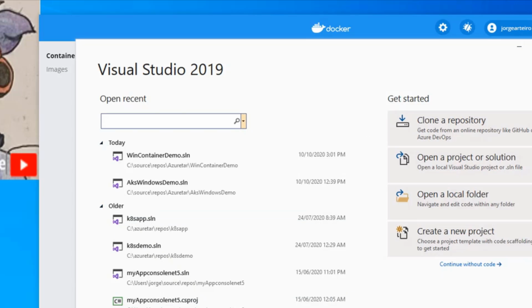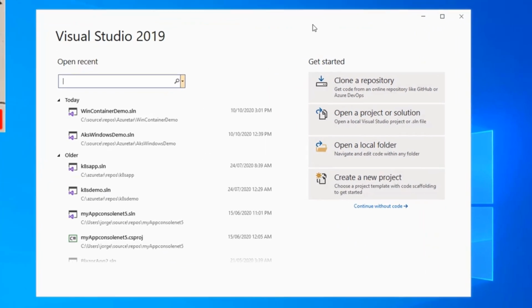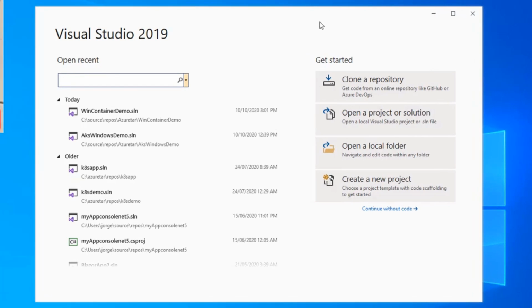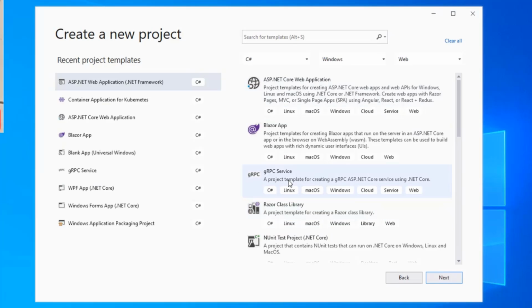How can we have Visual Studio? Okay, anyone that works with full .NET Framework works with Visual Studio. I'm using the latest version here, 2019. I have an application that I created. How did I create it? Normally, people using full .NET Framework, if I create a new project here, what are they using? We talk about migration, we talk about modernization. People already have a solution, a project, but they normally use that one: ASP.NET Web Application C#.